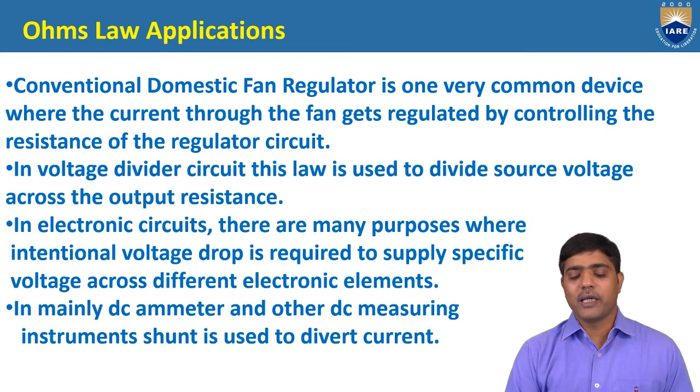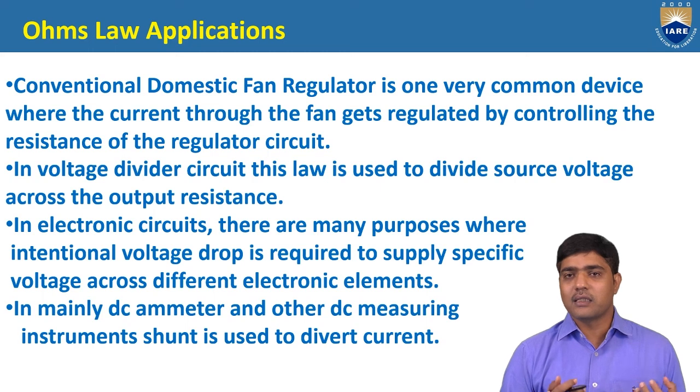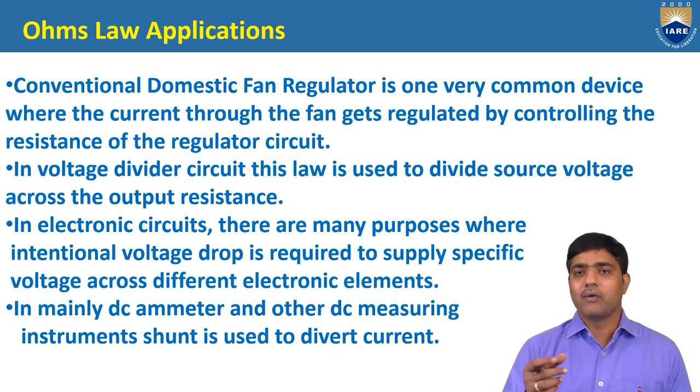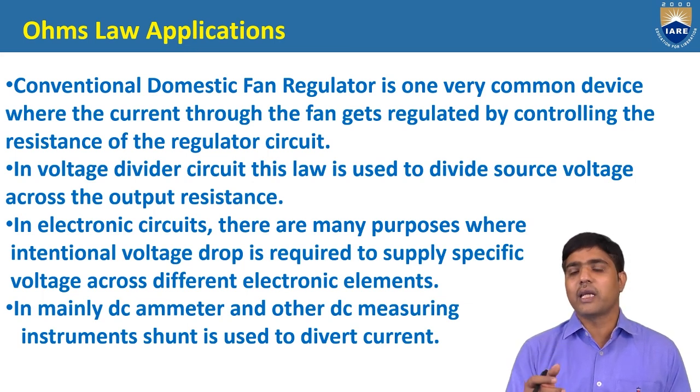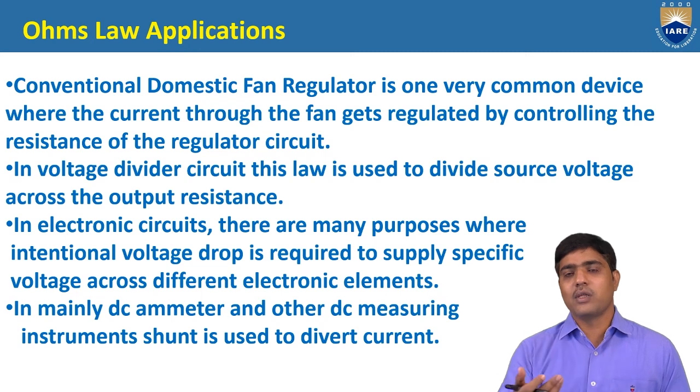And what are the applications of Ohm's law? Generally, to increase or decrease the speed of your fan, you use the regulator. When you turn your regulator, you are varying the resistance within it. Depending upon whether you turn it right or left, there may be an increase or decrease in the resistance. Accordingly, the current supplied to the fan increases or decreases, and accordingly you vary the speed.